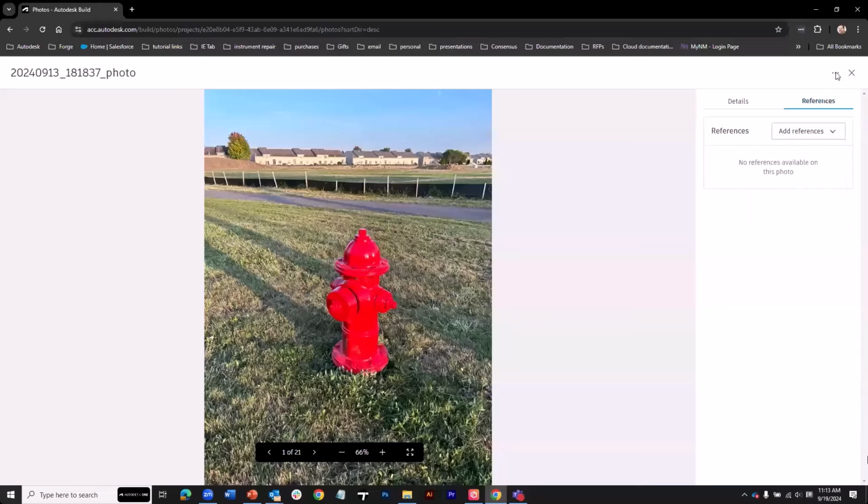And then finally, in the upper right corner in the viewer, I've got a More button. I can use this to delete an image. I can download the image to my local device. I can also share the image. If I click share, you can see that it basically copied the URL to my clipboard.